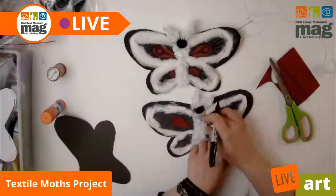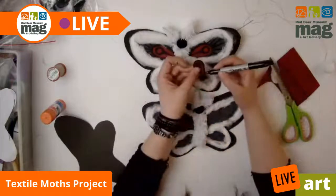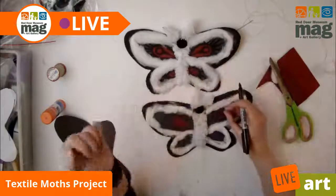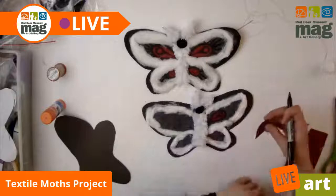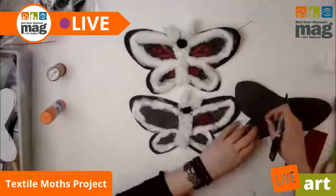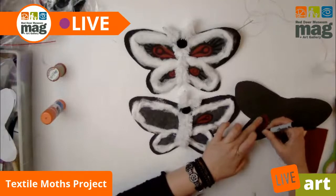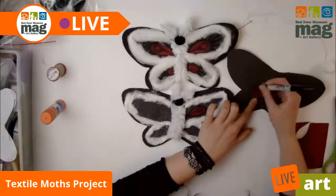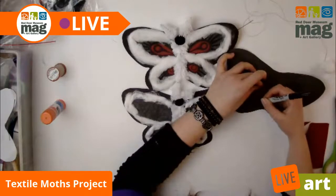And I'm going to fill in any little spots that don't have Sharpie where I want to have Sharpie. I'm going to repeat the same pattern. I'll do it on here. Nice big circle, line down the middle. Get a nice thick outer edge so we have that really nice contrast between the black and the burgundy.